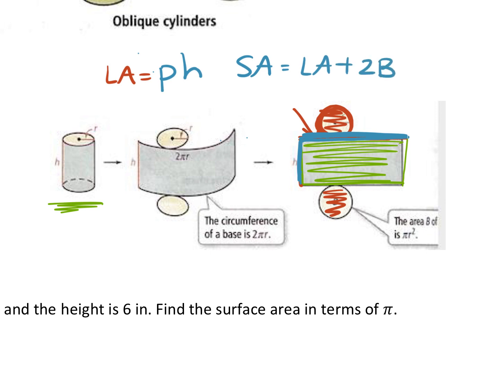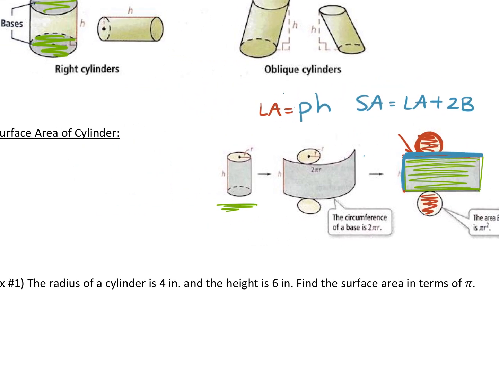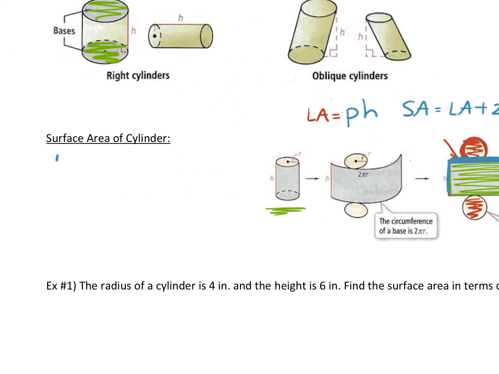But now here's the deal. Your bases are not the same shape as they were before. Now your bases are what shape? They're circles. So instead of LA equals P times H, the perimeter of a circle, do you remember? What's the perimeter of a circle? Not 360, that would be how many degrees in a circle. Circumference is another way of saying it. Pi d. So you're going to treat this as pi times diameter instead of P, and then times the height.